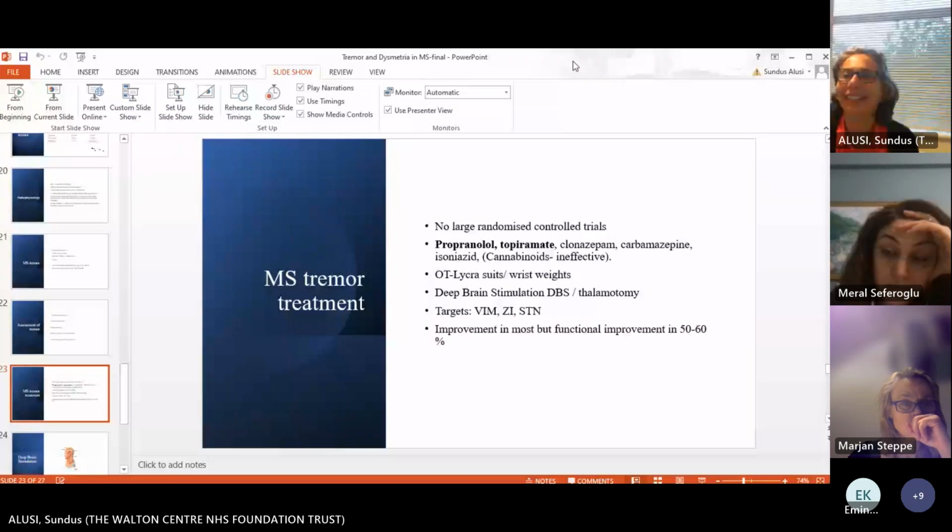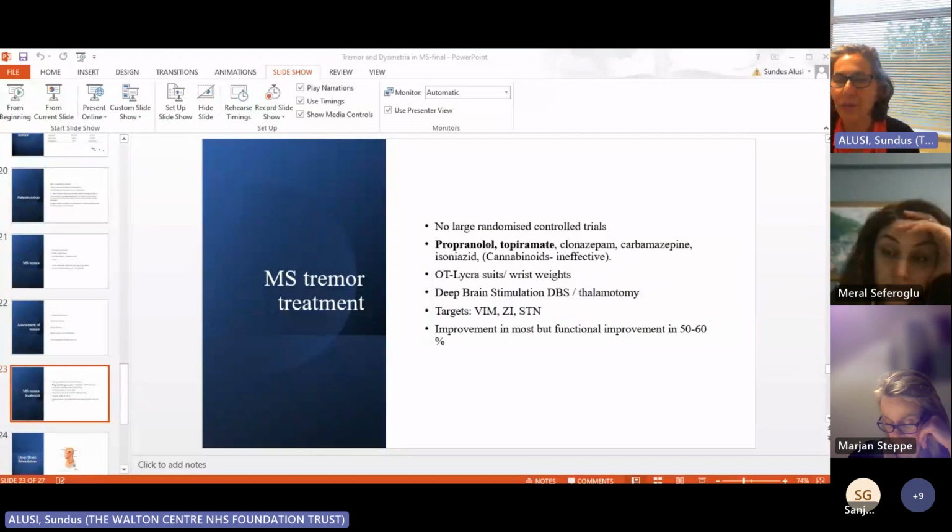MS is progressive and it's not only affecting the basal ganglia or the structures involved in tremor. So, of course, they get weak, they've got spasticity, they've got motor function disability. So that's the reason, mainly, in my opinion. We treat one condition, but the other is still progressing or ongoing. Excellent. Yes, so they have other deficits, absolutely.